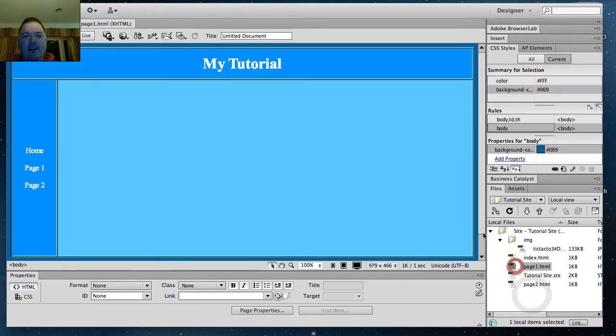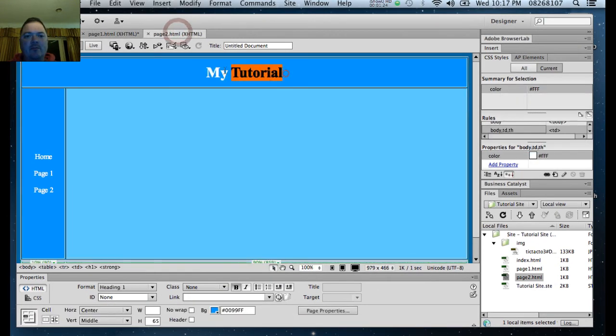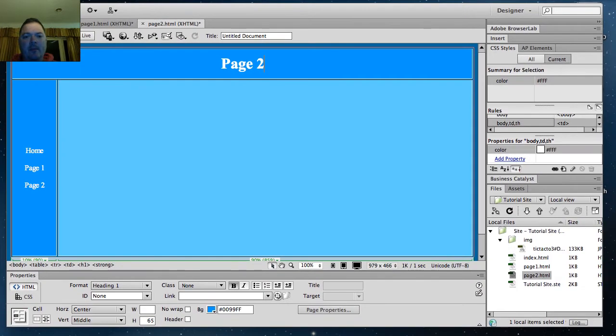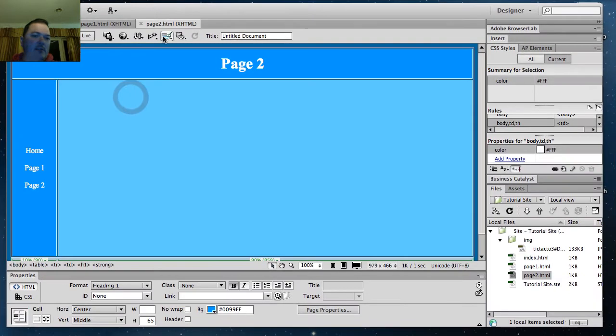Alright, so now if I click on those, they will open up as a page here, and you can see they currently look exactly the same as the index page, which is a problem. I don't want that to happen. I could distinguish them by changing the color, but then it looks odd in a web page. You want a consistent theme. So for my page 1 here, I'm just going to call it page 1. And this one I'm just going to call page 2. And I can save all of them at once if I want. Save all, rather than having to click on each tab and save. So now they've all saved here, and I've got 3 pages in my website.